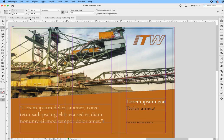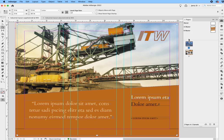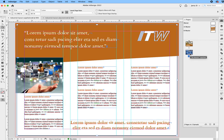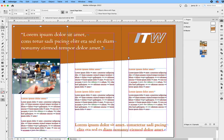Let's take a look at the industrial layout supplied first. I'm going to open up the page palette so that you can review. You'll notice that this one has two 8.5 by 11 pages that are divided equally in thirds, on the first side and on the back side. Now let's look at the industrial layout adjusted. In this case, we have two sides, but we have 6 panels total: 3 pages on one side, and 3 pages on the second side.